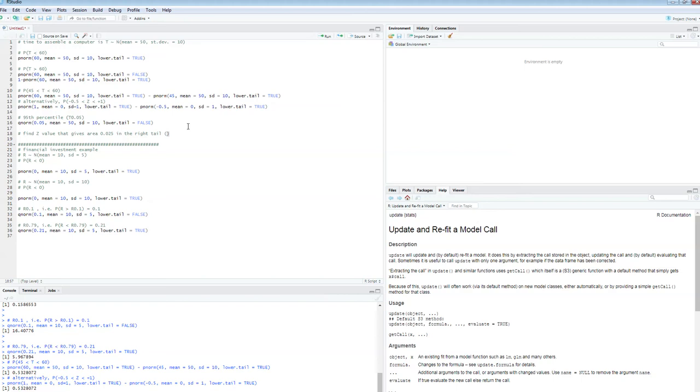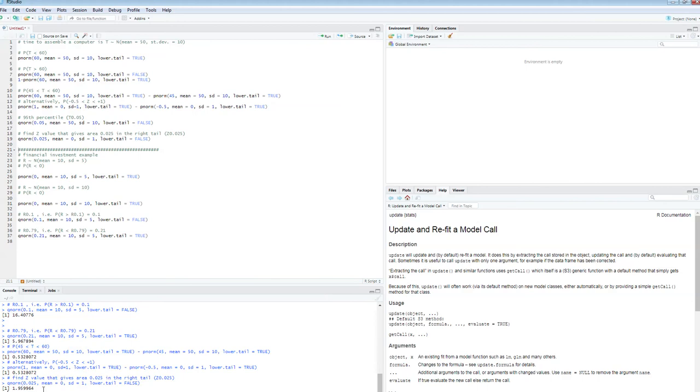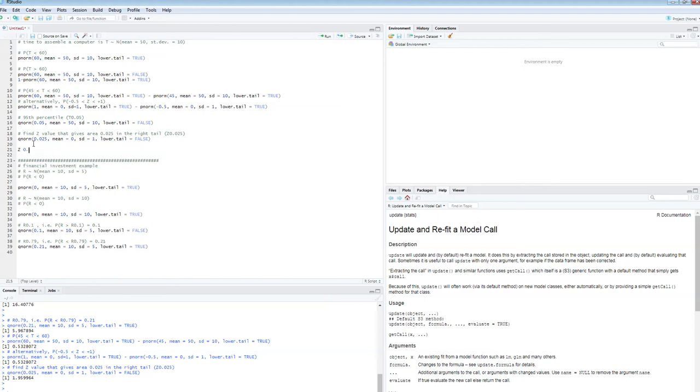In other words, using my standard notation, I'm looking for the z with the subscript 0.025, right? Okay, so qnorm, and the area is 0.025. The mean is 0. Standard normal always has the mean of 0, and SD, standard deviation, is 1. And lower tail, is that true? No, I'm looking in the right tail, so therefore this is false. Okay, and when I run that line, here it is. I'm going to give it a couple of enters. So z value, so z right here, I'm going to type it. Okay, z with a subscript 0.025. Give it a pound sign, right? This is a comment, this is not really a command. Equals 1.9599, or roughly speaking 1.96.